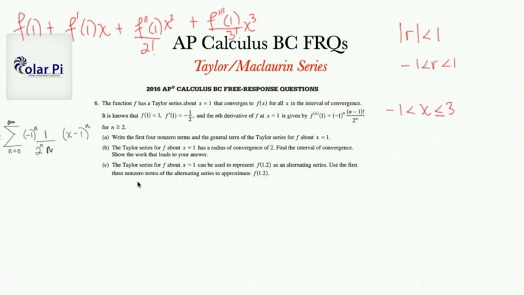Oh, yes, we're almost at the end. I didn't know. See, time flies when you're having fun. I didn't know that I was already at the 2016, but that's great. So part C, what does it say? The Taylor series can be used to represent f of 1.2 as an alternating series. Use the first 3 non-zero terms. Okay, you already would have figured out the first 3 non-zero terms based on this, right? The derivatives are given by this, and then the first 2, these guys, are given by these 2, right? So you do that and just plug in 1.2. That's all there is to that. So I'm not going to do that because it's really silly and simple. All right.